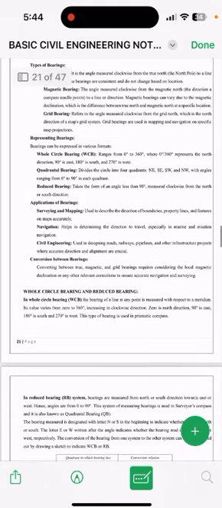Next are the applications of bearing: surveying and mapping, navigation, and civil engineering. Surveying and mapping involves calculating the direction of boundaries. We know roughly what our properties are, but we do not have the exact value. That is why we have to do the survey, so that we know exactly which area our property covers and its exact value.